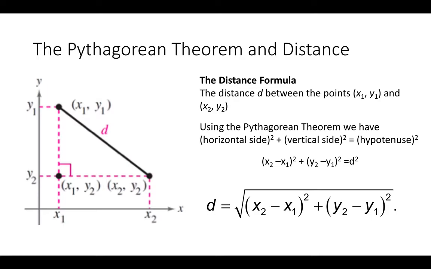And one last thing, if somehow you mix up the order of the x-coordinates and subtract the second from the first, instead of the first from the second, that's going to make that number negative, perhaps, but when you square it, you're going to have negative times negative, and that's going to cancel, and that's positive. So the bottom line is, as long as you have the right x-coordinates, they can be in any order. So something just to keep in mind and to be aware of. Okay, we'll do an example on the next slide, which I'll go to now.